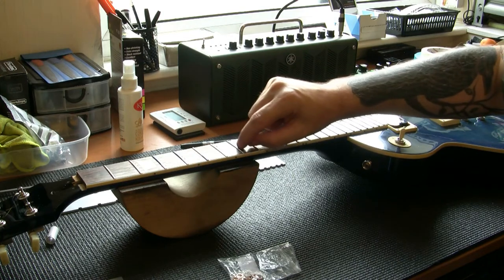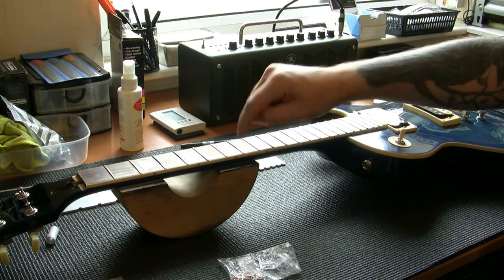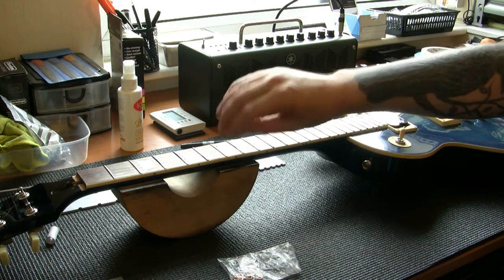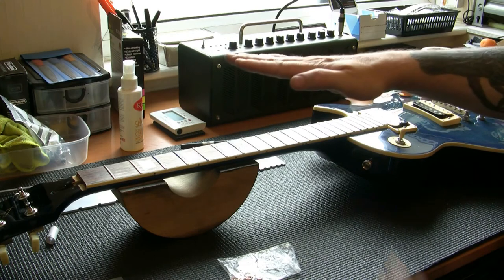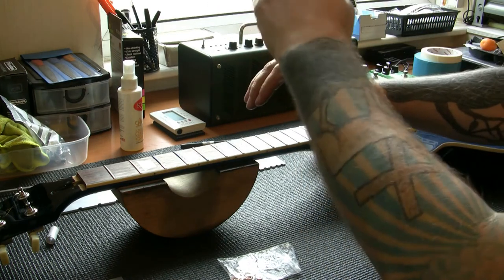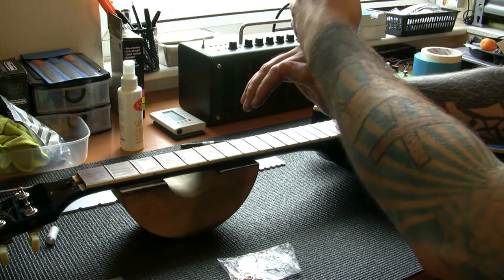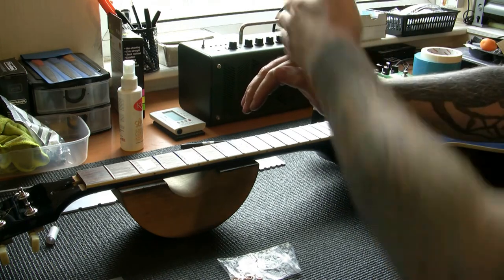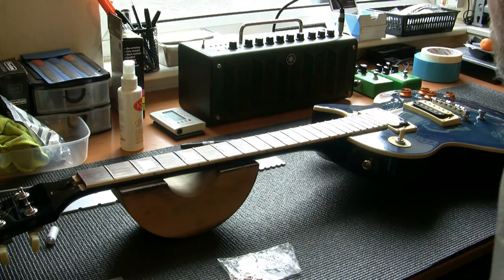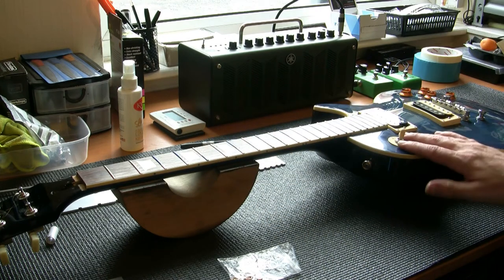And what we'll do is we'll get a thin strip down the centre where the string touches the fret. We'll get it down to between a quarter and a half a millimetre once we've got the crown in. Because if you've got a flat file, the string is going to touch the whole flat file. It's going to cause buzz. But if you've got a crown, the string is only going to touch this part of the fret. That's what stops buzzing. That's why we crown the frets. So I'm going to crack on with doing this.